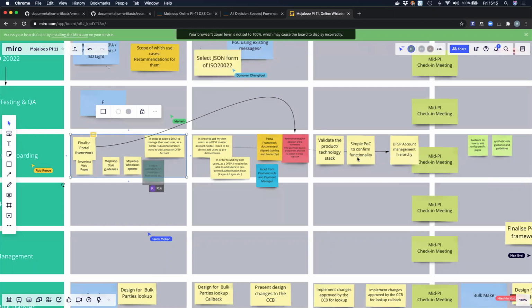But what you're saying then is when you set up roles, you need to define what access that role will have. Yes.